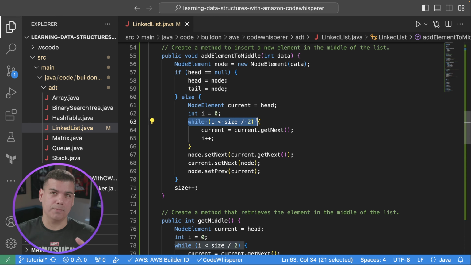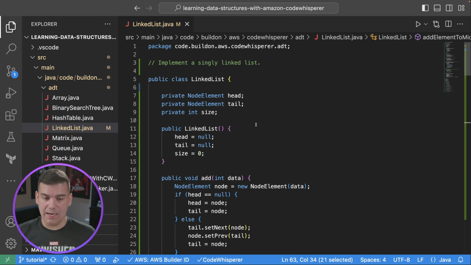And that reminds me that I forgot to raise your attention to this very interesting element that CodeWhisperer generated for us, and we didn't pay attention to it, which is the concept of size, right? So every time you add or remove elements from the linked list, you have to keep updating the size. If further you want to do things like keeping track of where is the middle, where is the 75% of the list, things like this. So don't forget to keep track, besides keeping track of the head and the tail, right?